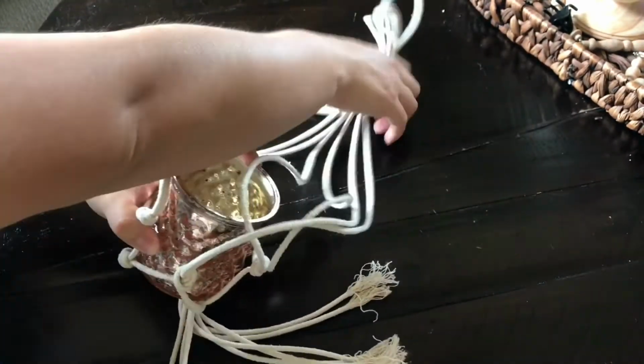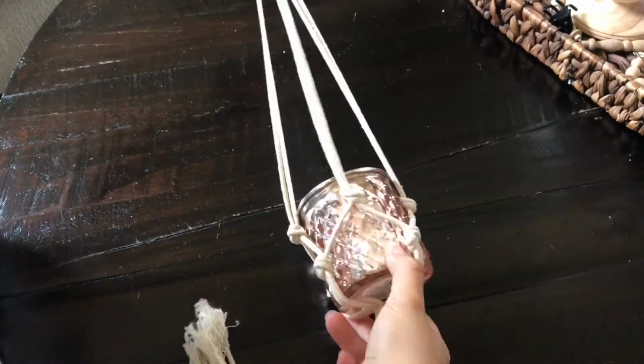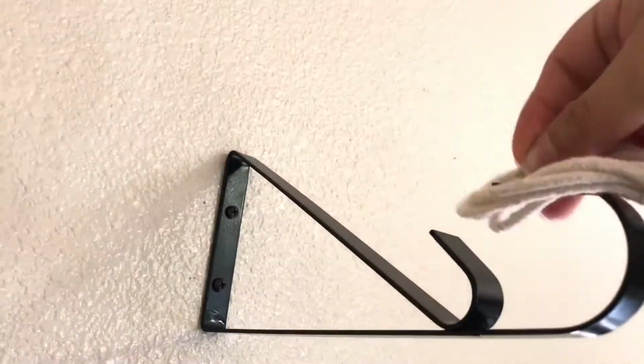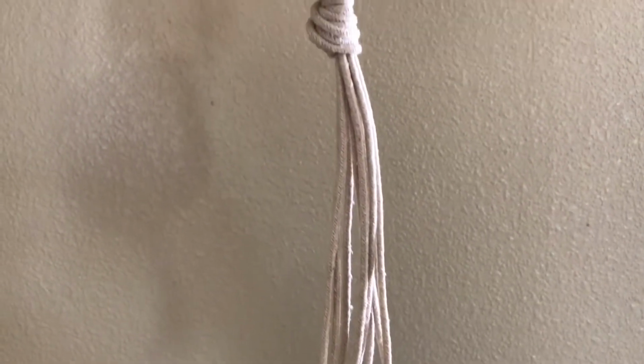And that's it. Very simple, very easy. Again, I did mine small because of the planter slash vase that I'm using. I'm not even going to use mine with a plant. I'm going to be adding an LED flameless candle and use it more as a lantern. You can make this as big or as small as you would like.